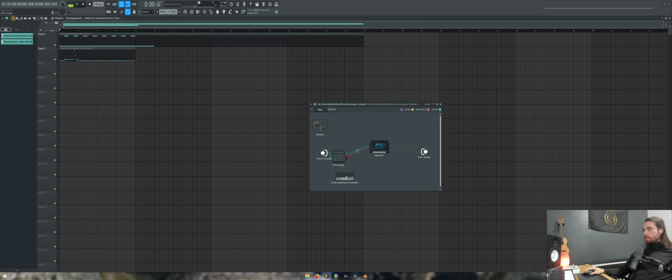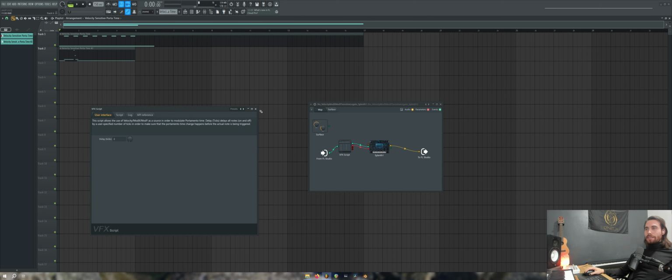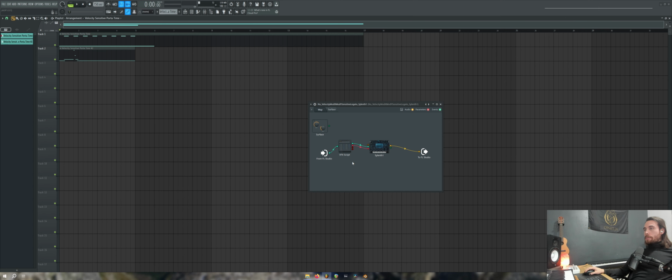Then I asked him if we could use VFX script, a new plugin called Voice Effect Script. This is not for video, this is for note data in FL Studio. I asked if it was possible to do it with that, and the answer was yes. You can code pretty much anything receiving the note and do whatever you want with it. In this case, I just activated velocity, mod x and mod y in the script to be able to modulate whatever.